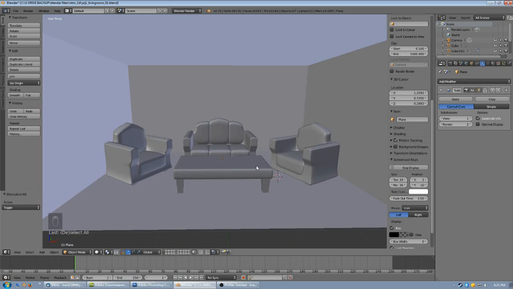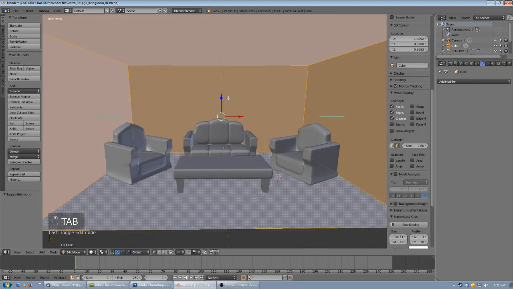Now what I would like to do for the walls is go ahead and add a nice bay window. Not a bay window, just a nice double window right behind the couch here. Instead of a fireplace like I mentioned earlier, we'll just go ahead and add a window there. So we'll tab into edit mode after we've selected the walls. And we're going to go Control L. You might be wondering what those blue things are. Remember, those are the normals that we turned on. We can go and turn those off now if you like.